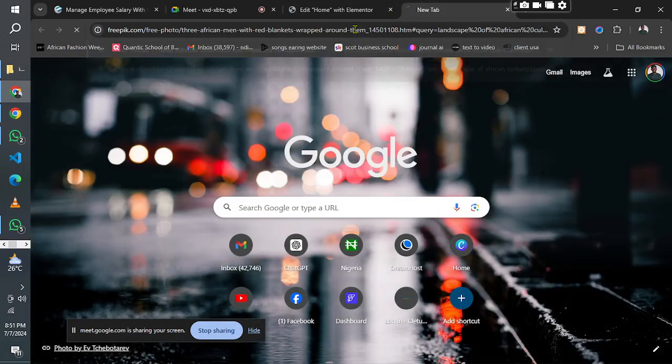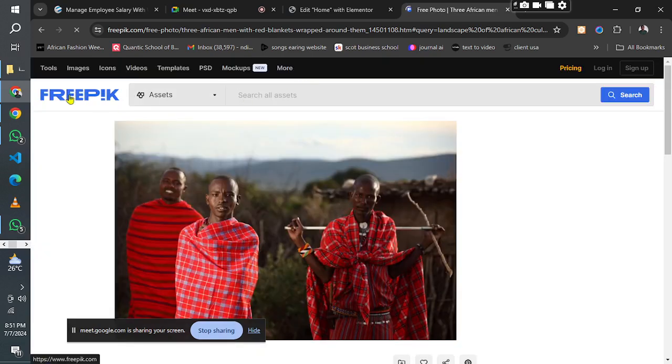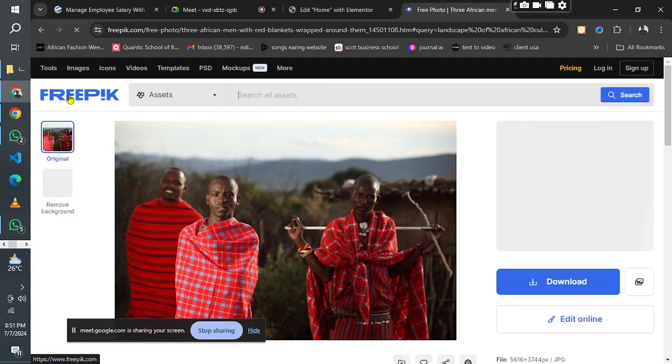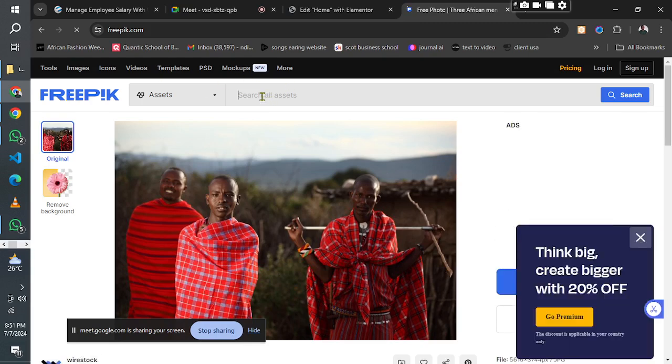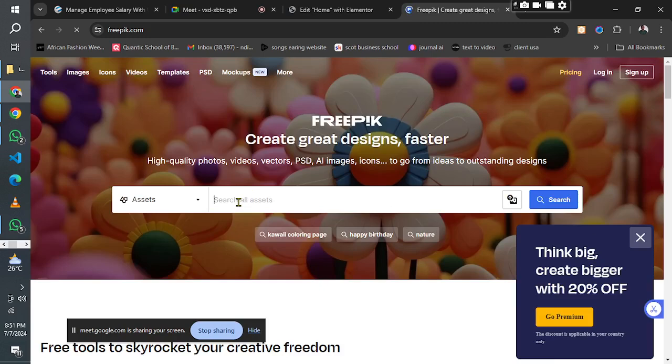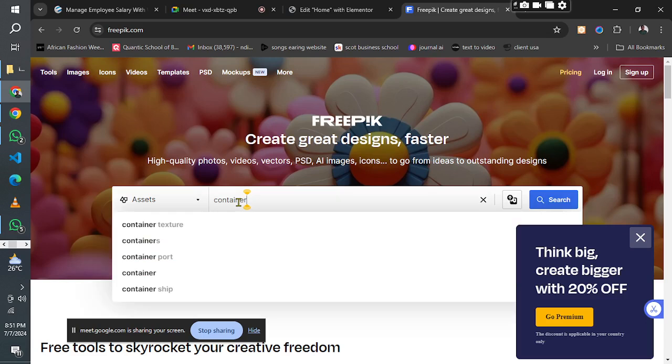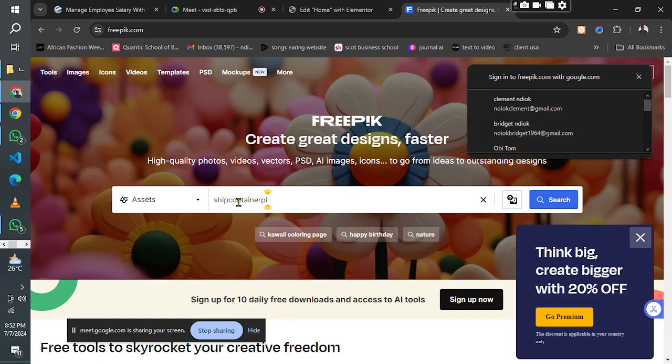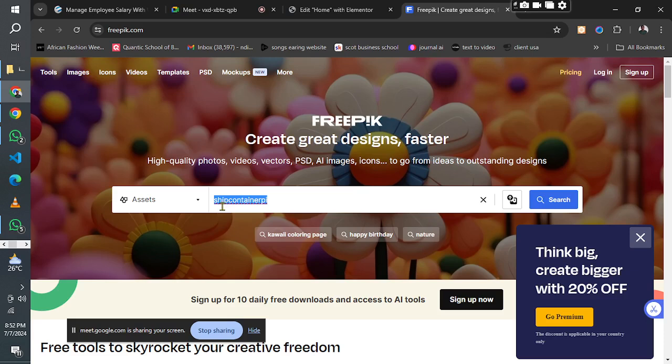So I'll just go to this our FreePic website, and I can search for container. Shipping container logistics.